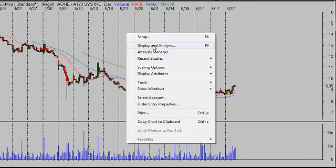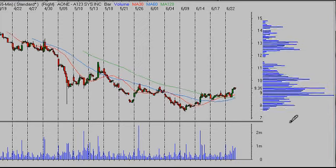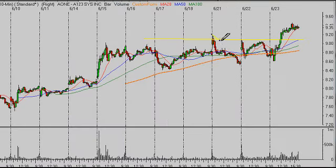Let's take a look at the volume by price on this stock and see if we can get some insight into that, to see where there are some bigger levels. And this is actually kind of encouraging to see that we've had this big volume down here. So perhaps we could get a move up towards about $10 a share. And we broke a little bit of resistance here today near that $9 level.